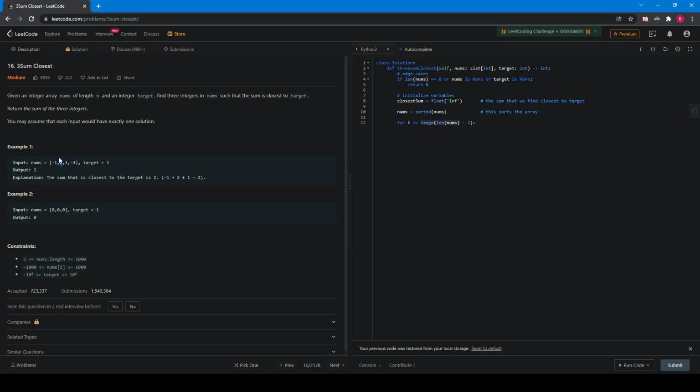We will just go to the third index before the last one, and then we can stop there because that allows us to have 3 numbers. So that's why we can do -2 here.